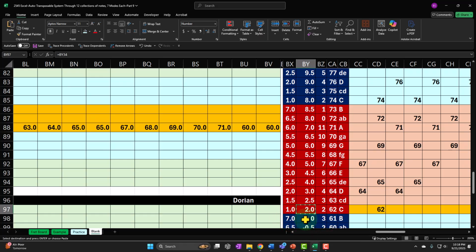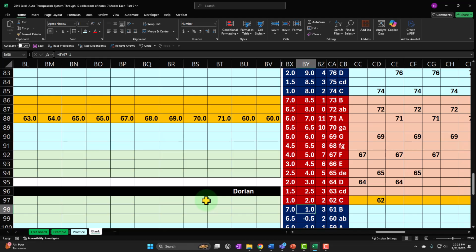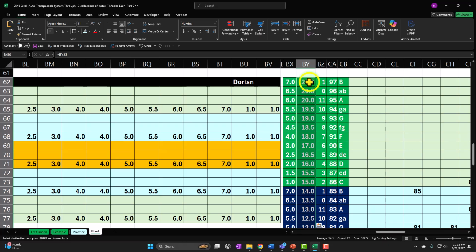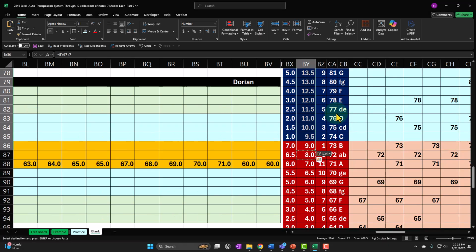Let's just make this a 1. I'm going to say this is equal to this minus 1, which is a 1. And then when I go up top, I'm going to say this is equal to that 1 plus 7, because that's the formula I think is going to be easiest for us to map out. So it's going to be an 8. I'll copy the 8, and then copy that formula all the way up top and paste formulas only. And so I think that works, right?